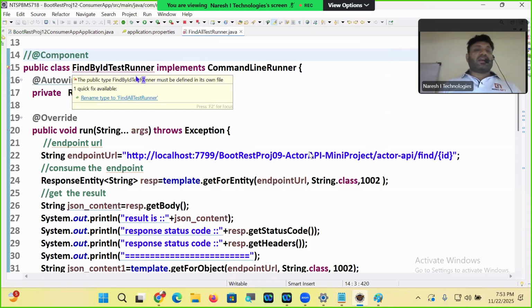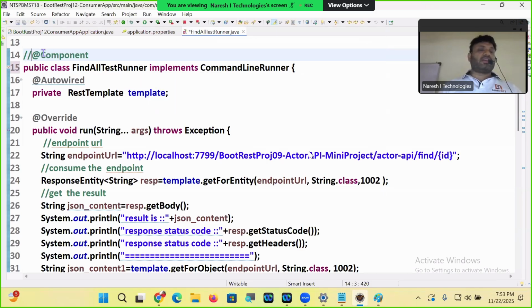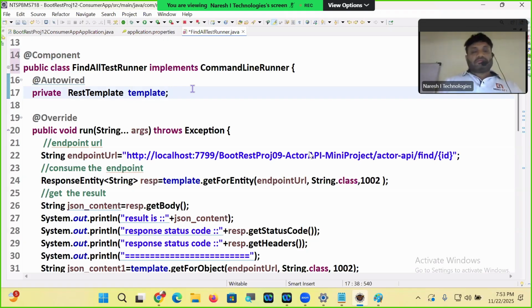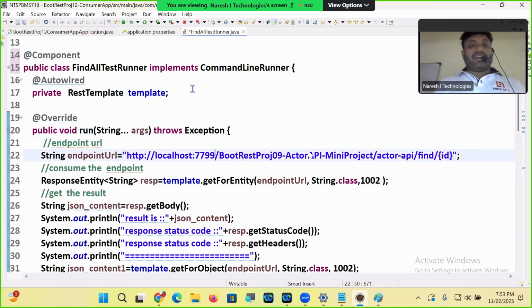Yeah, change the class name to FindAllTestRunner. At the rate component. Endpoint URL, guys: mini project actor API, and here is what? All. Any parameters to pass? No. Okay.